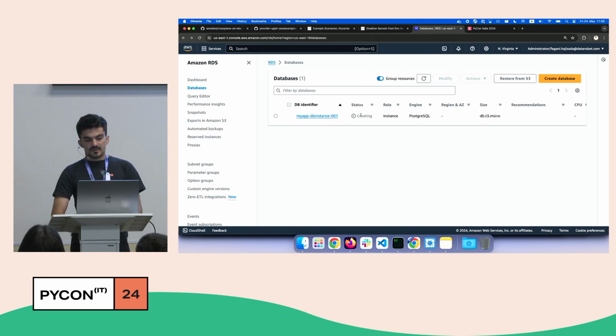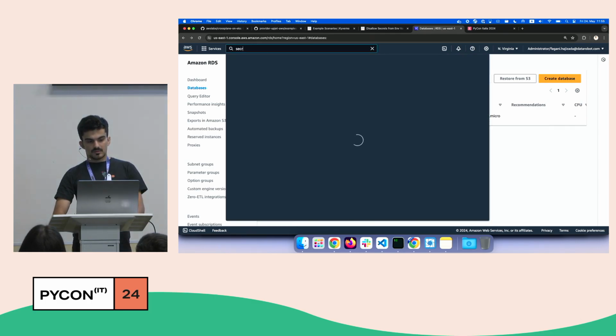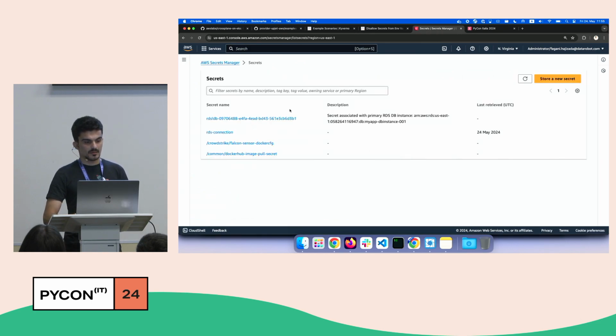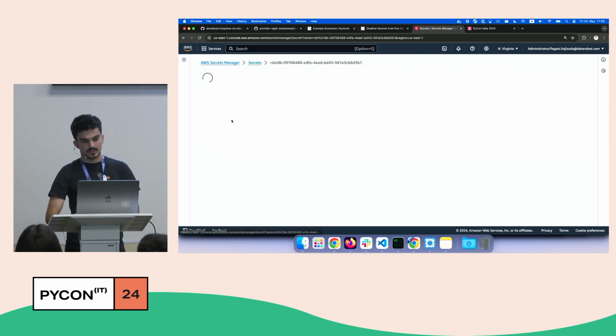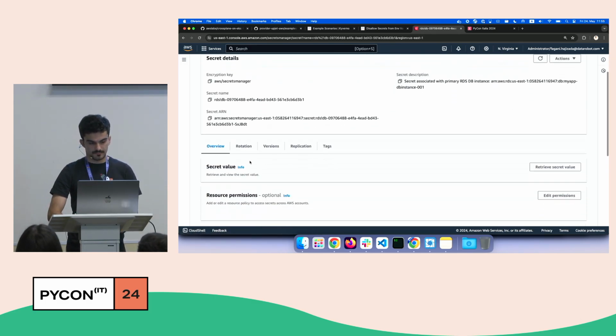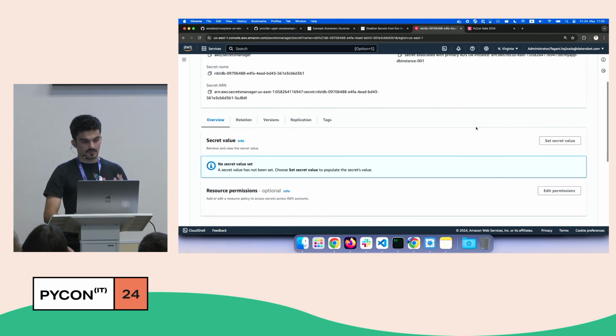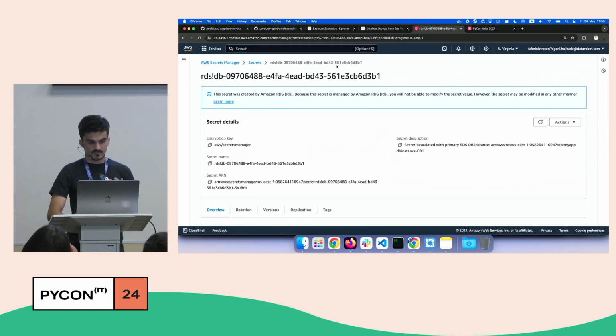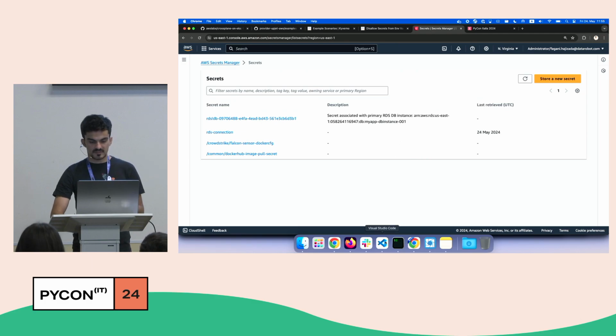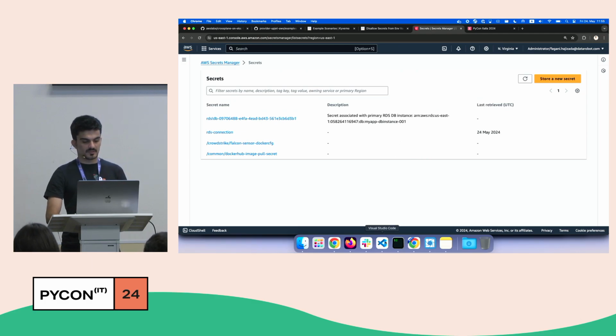Now, while this is being created, I am also going to Secret Manager. We see this has popped up. What's this? This is again the username and password created by the AWS service. When it's fully provisioned, there will be a username and password.